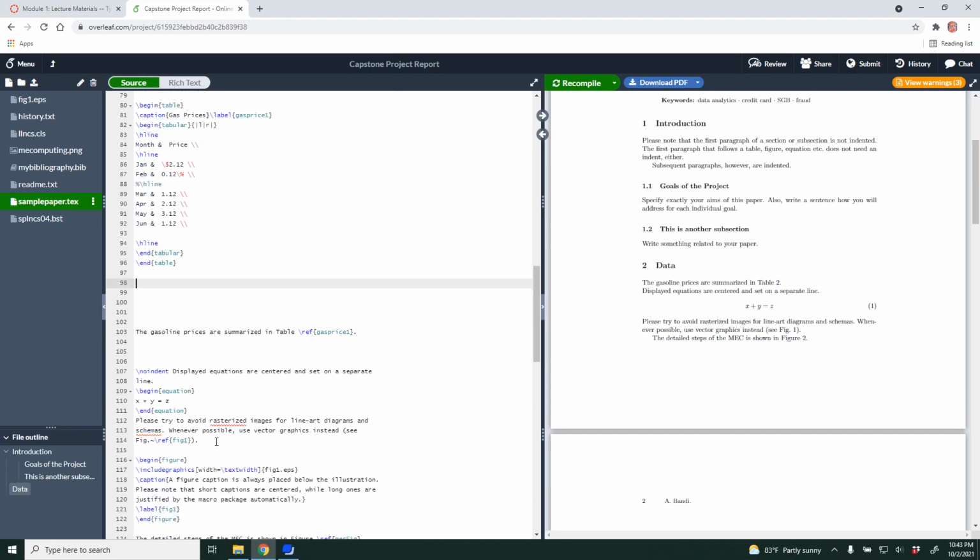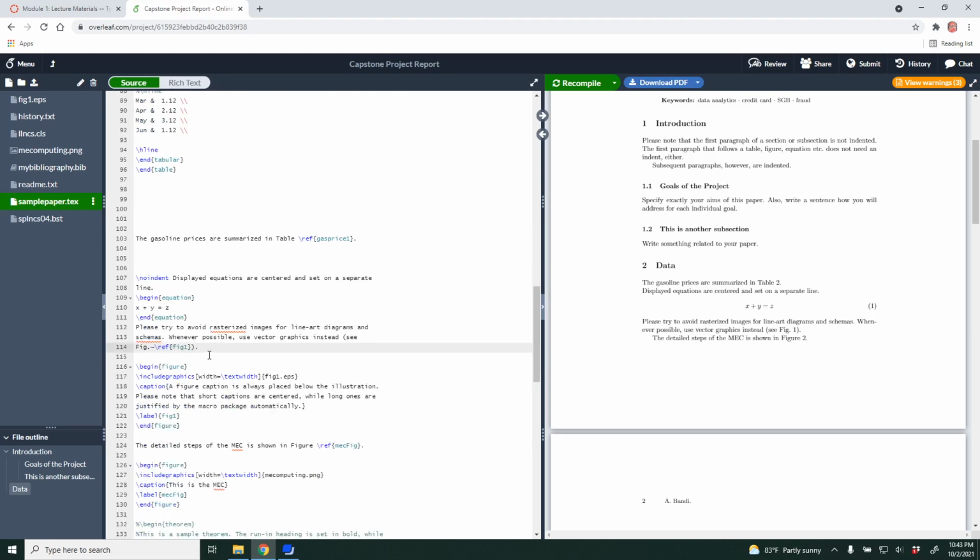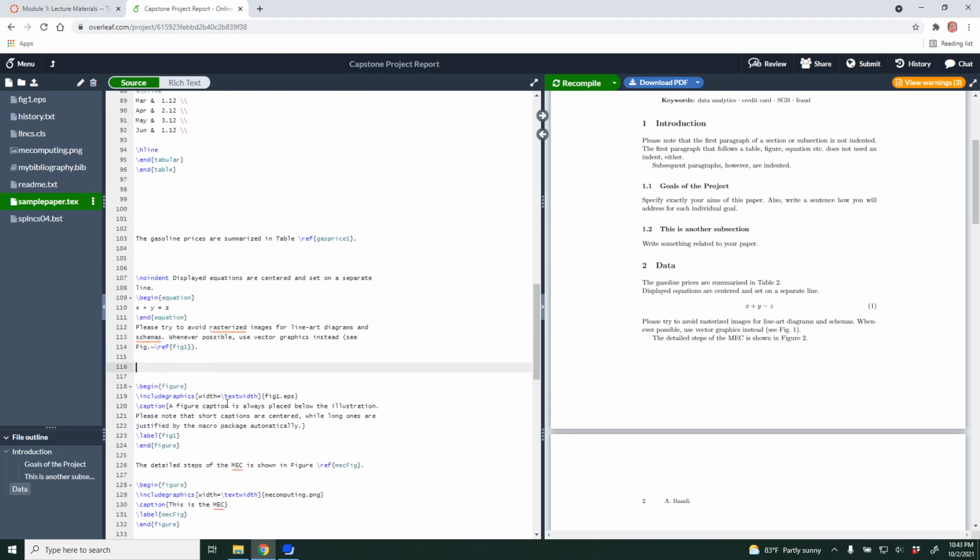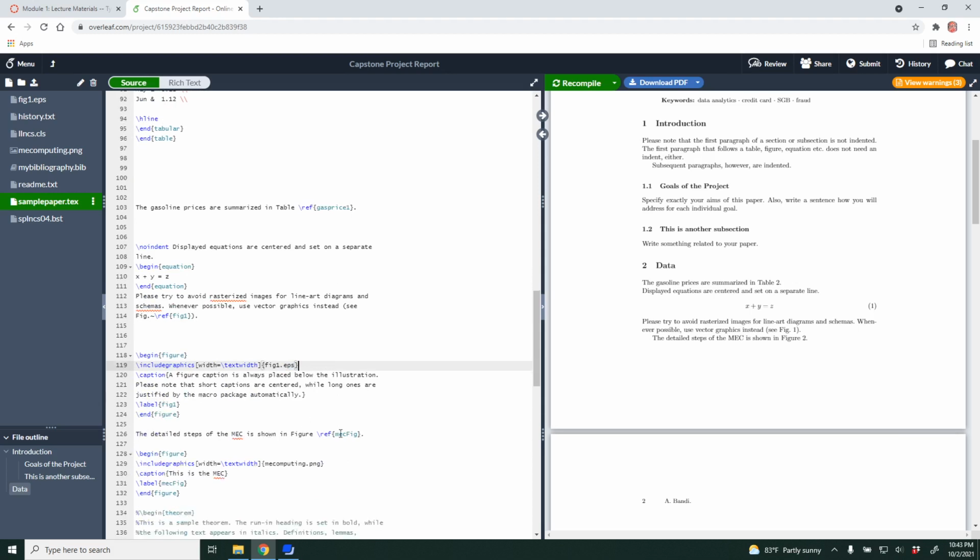These are some equations, and this is important for the figures. In the same way, you would be able to see the fig1.eps. I don't care too much about the EPS format, but you could always use the PNG or JPEG format. That would be easy for you actually. So I'm explaining this part here. You could look into that. So begin figure, include graphics. Width would be the text width, because I don't want to exceed the text width. And which would be metacomputing.png. I have the metacomputing.png figure. I would put it here. And then the label is mecfig.